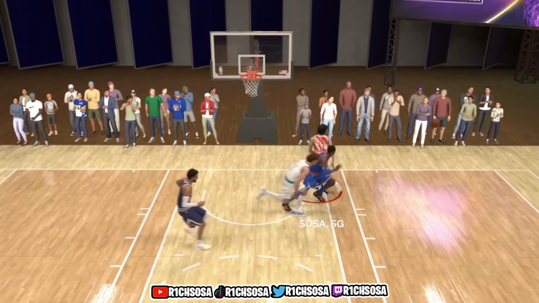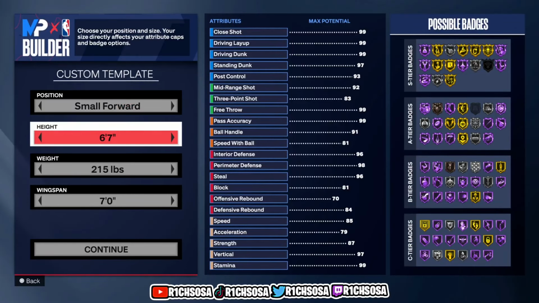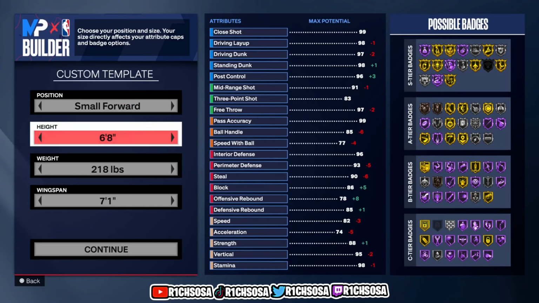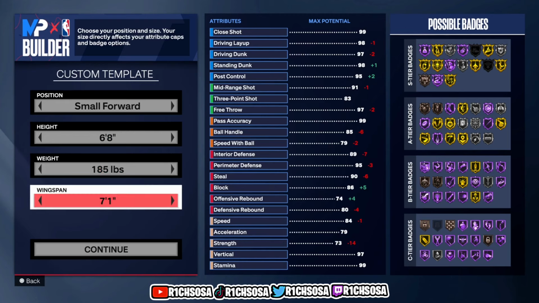So for the position, put it under the small forward. We're going to go with the exact same height as Brandon Ingram, so go with 6'8". Now, as for our weight, put this down to 185. And then as for the wingspan, this is really optional, but I really found it best to be at 6'11".